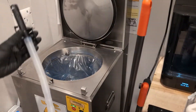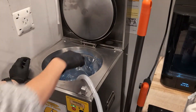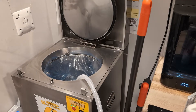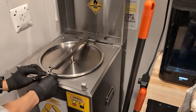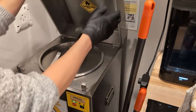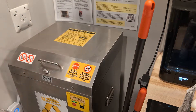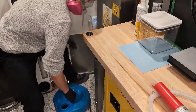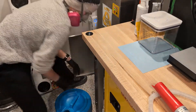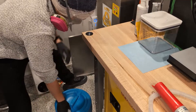Once that's done, I'm just repeating the process with the transfer pump. Once it's full, we just close the machine, and before we hit cycle start we'll pull out the recycled fresh IPA from the previous run and replace it with an empty pail at the bottom so that our next run can condense down and fill up that container.